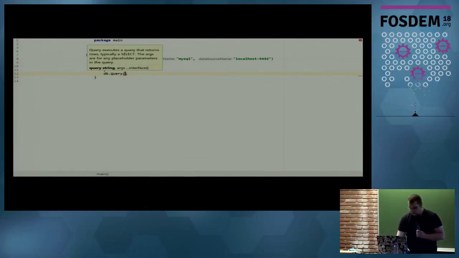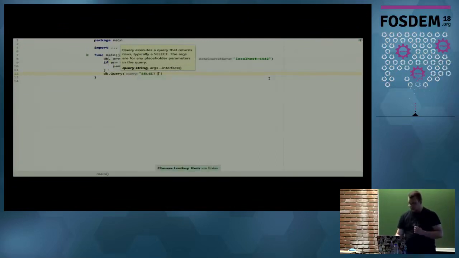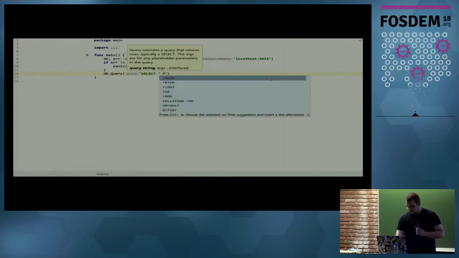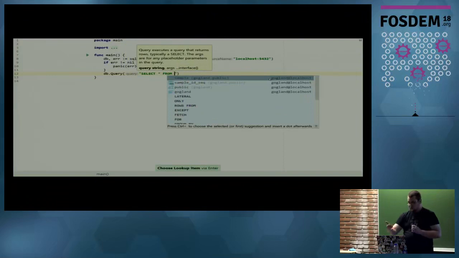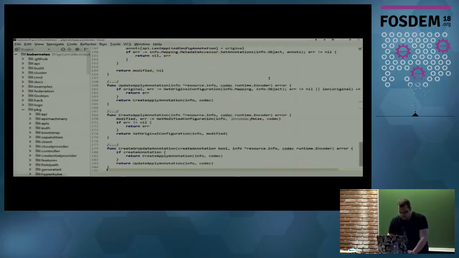And now if I start typing within the query, let's say select, it will automatically start completing the SQL query for me. If you tie the IDE to a database, in my case I have a database, it knows already where to connect. So you can do lots of cool things with SQL if that's the database of choice.